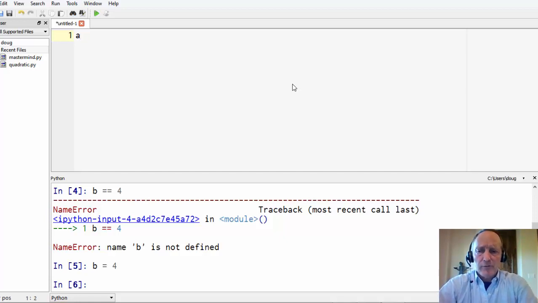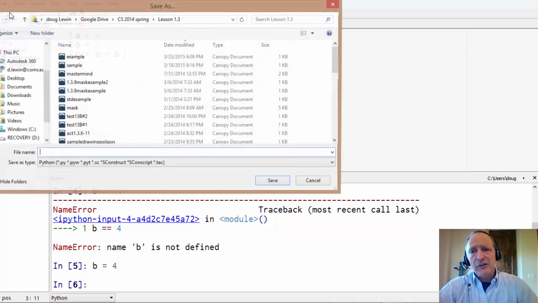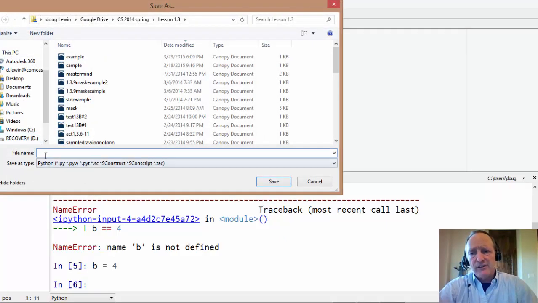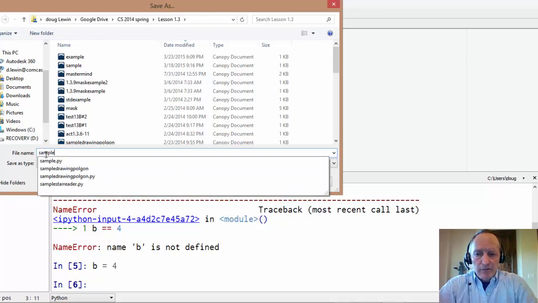All right, so let's type some code. I'm going to do A is equal to 4, B is equal to 3, C is equal to A plus B. All right, so I really don't want to type that down below. Now, I'd like to execute this. I've written my code. What I want to do now is actually save my file. So I'm going to go over to the left-hand side where the little floppy is, or the little disk. Hit the left mouse button. Right, I want to save it. Let's name this thing sample.py.